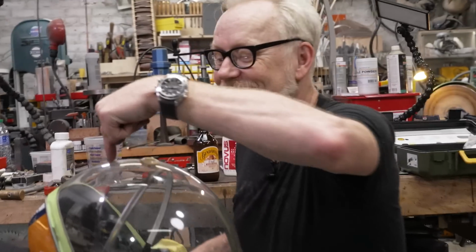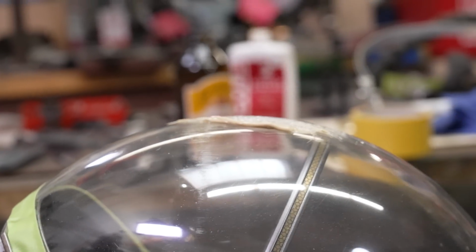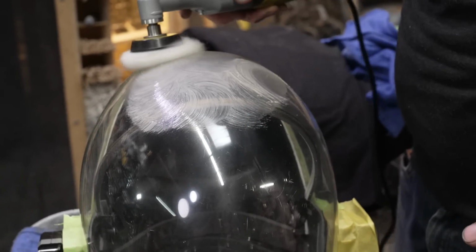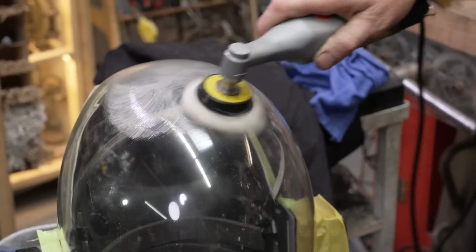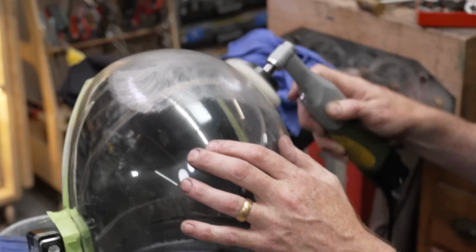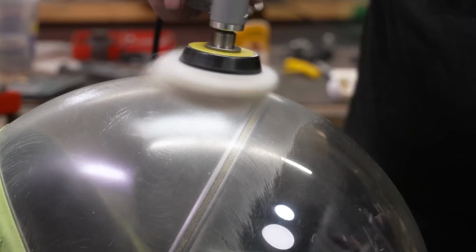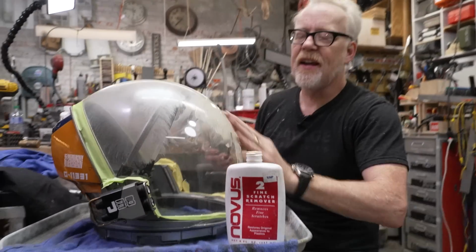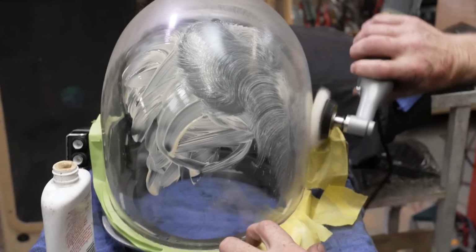Did you note this part? That's all scratched from the hairband that goes over here. Here we go. Oh my God. All right. I think I got it on the mic. Spread it around, and then we'll use the polishing wheel. Then we're not flinging it everywhere. Oh, much better. Here, get it off my fingers. That's it. Yes.